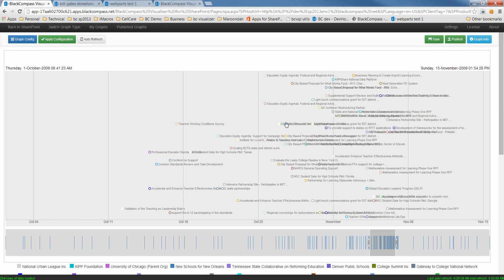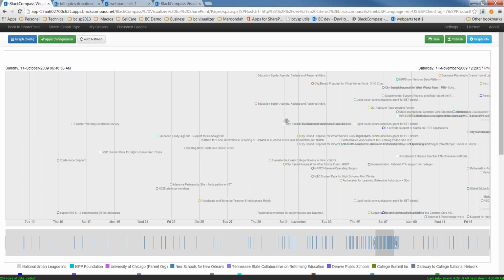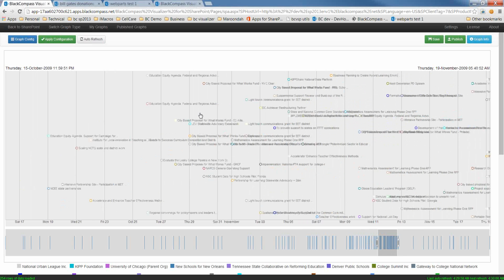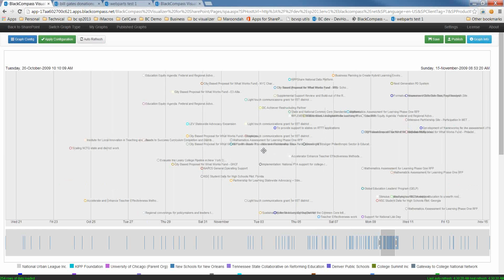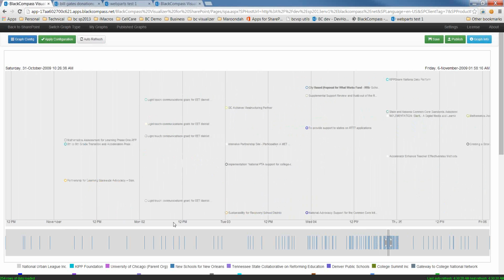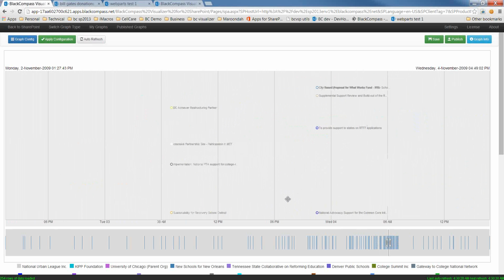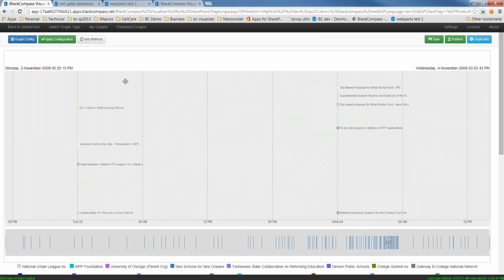Sometimes we have so much data that the data gets overlapped, but you can drag the data up and down. You obviously can't move it left or right because that would change the meaning of the data, but you can drag it up and down, and you can click on it. It's showing you all the information for that one row. Okay, and as you can see, it's color coded by the organization. I can zoom some more. As I zoom more, the precision of the time scale gets finer and finer, because time is a continuum. So this is really cool.